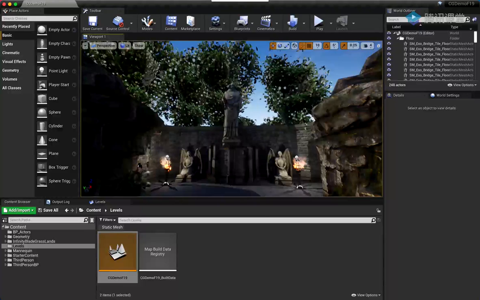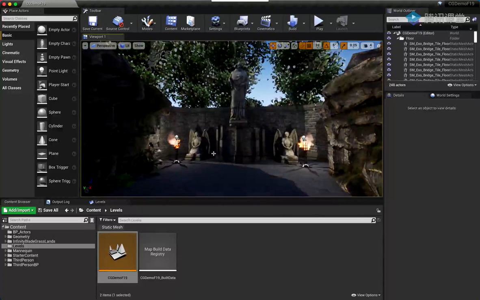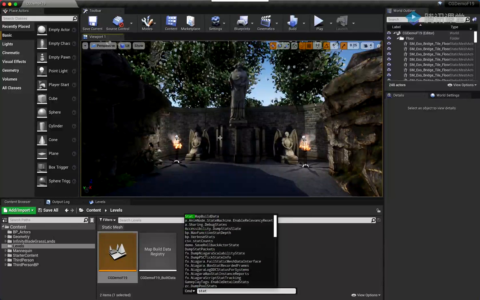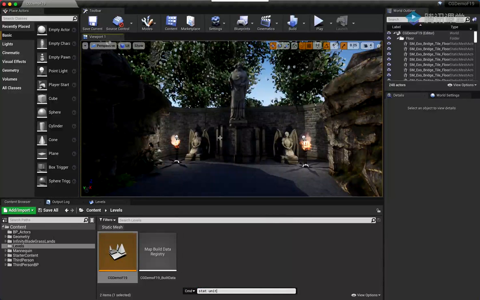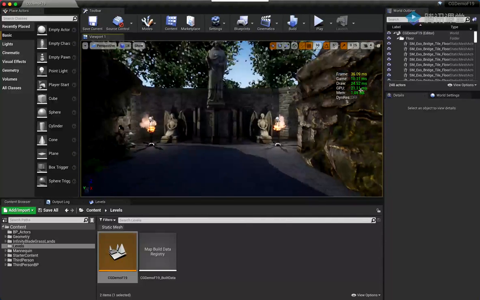So this is the background we just created. We want to see the R command. The R command is entered in the command line, which I open by pressing the tilde key. The tilde key is usually before the 1. And we call this stat unit.